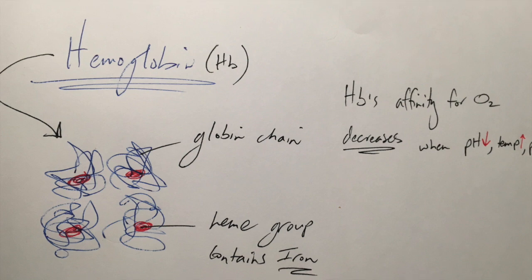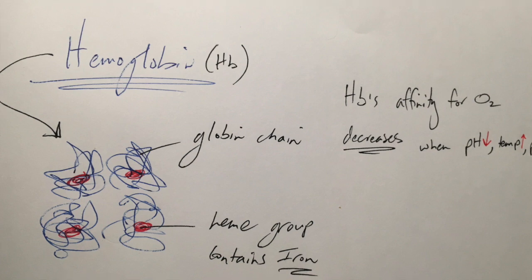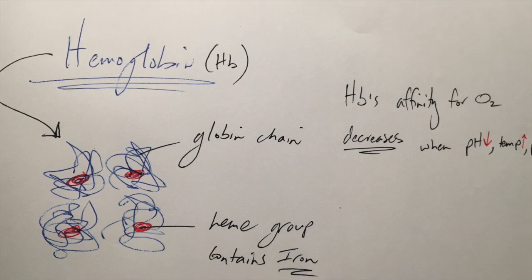It was this buffer system right here where if you mix CO2 and water, those guys go into equilibrium and it produces carbonic acid, which is then in equilibrium with hydrogen ions and the carbonate ion. Do you guys remember that? Well, anyways, that was like the first day. So whenever you have carbon dioxide and you mix it with water, which is the case in our blood, it's going to go into this equilibrium.